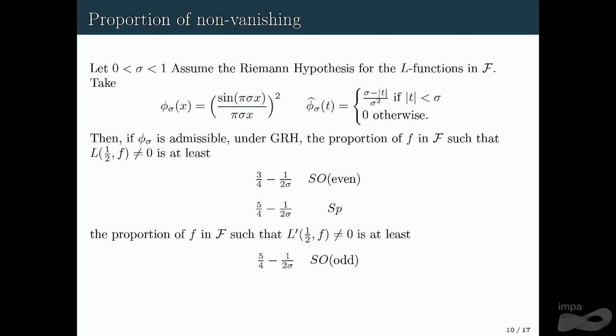While in the SO case, usually you will have a sign of the functional equation that is negative, so you will know that there is a zero at 1/2. And so there is a zero at 1/2, but we want to prove that there is no more than one zero, so multiplicity 1 of the zeros. And that's the proportion you can get depending on the support.